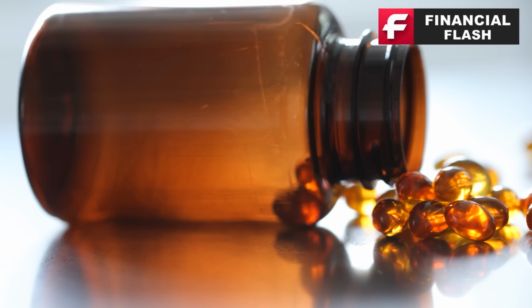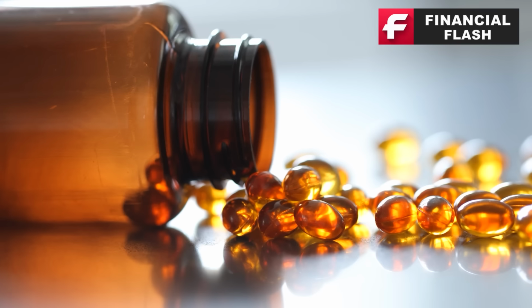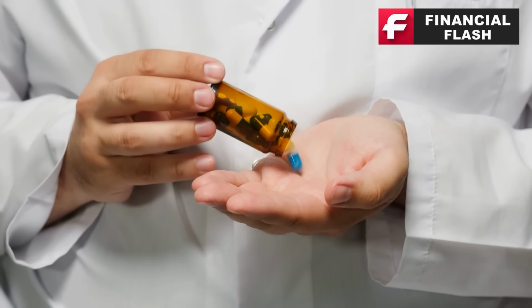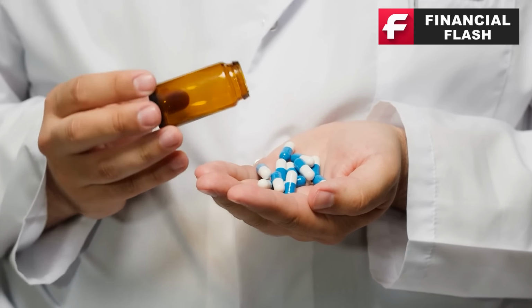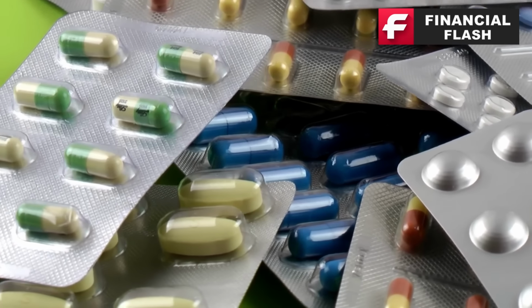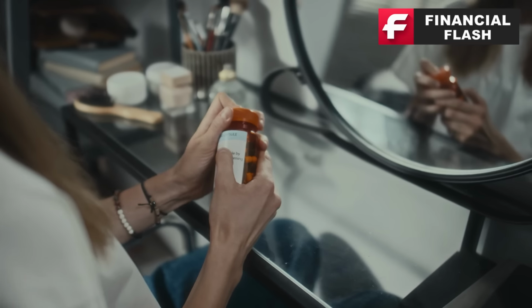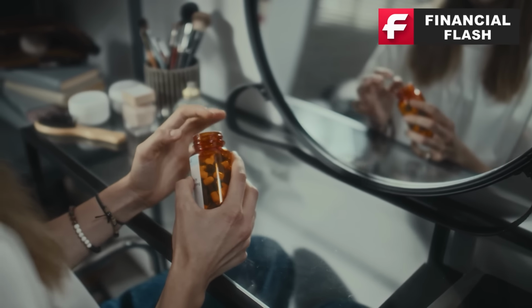Now, supplements like fish oil can help with inflammation, which can provide immediate relief and support during times of physical stress. In a survival scenario, a reserve of these items ensures your family stays healthy and resilient, even when medical help isn't readily available. By gradually building your stash, you're not just being prepared, you're ensuring peace of mind, and that might become very hard to attain if society breaks down.